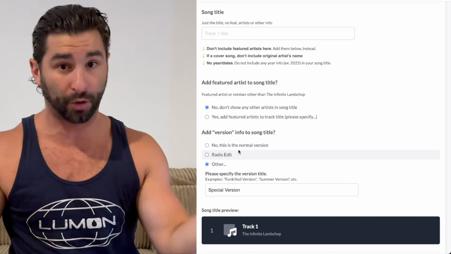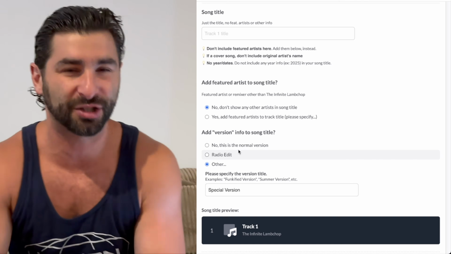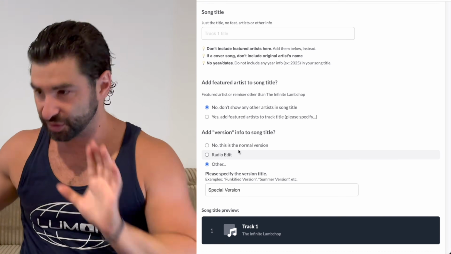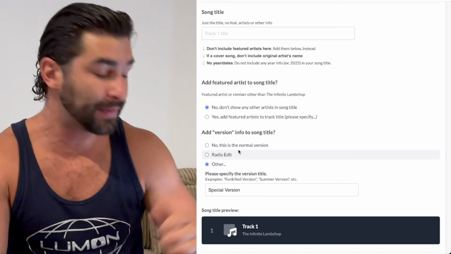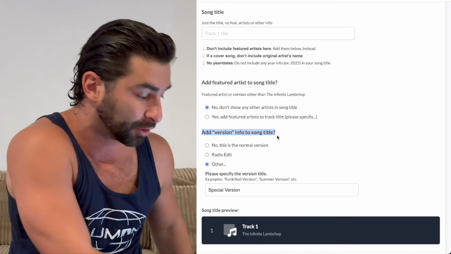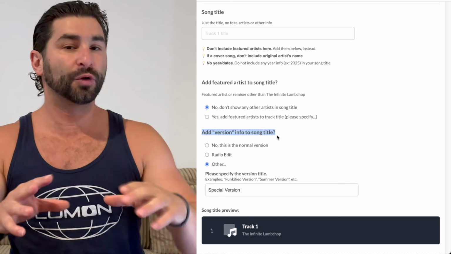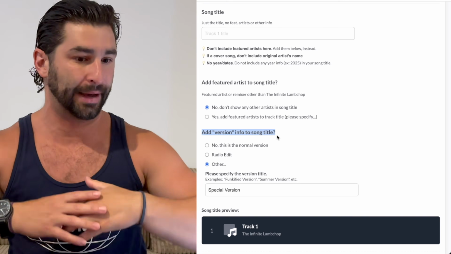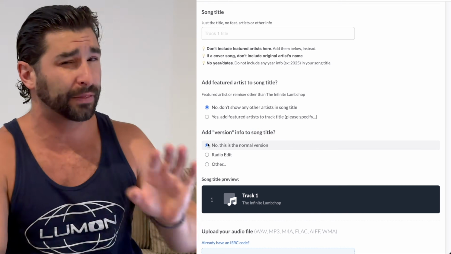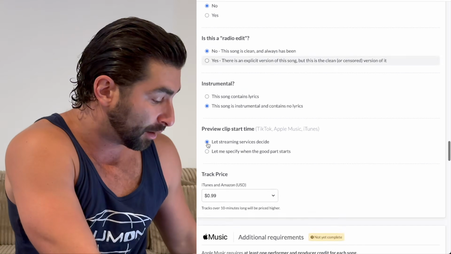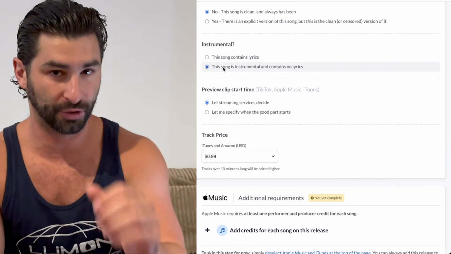So let's say, and some artists do this, you release almost like a 2-track single. I wouldn't call it an EP really, it's like a 2-track single. The Dancing in the Moonlight original version, or normal, and then the instrumental version. In that case, I would use this feature on the second track, Dancing in the Moonlight instrumental version. But if you're just releasing one song and it's instrumental by nature, I don't think I'd touch this. I'd leave it alone. And I would just mark this song is instrumental and contains no lyrics.